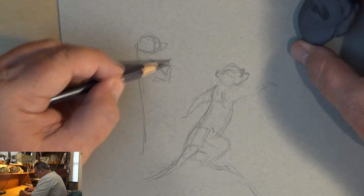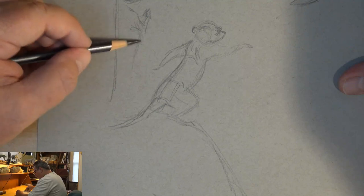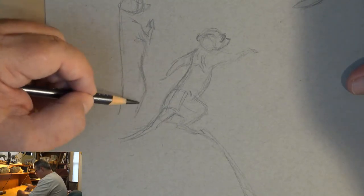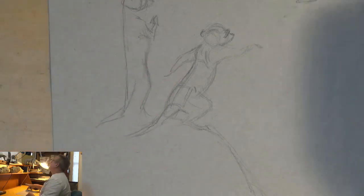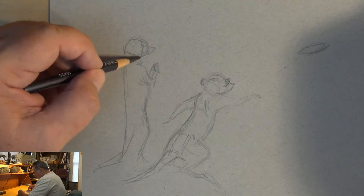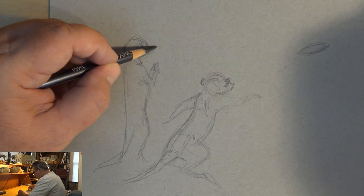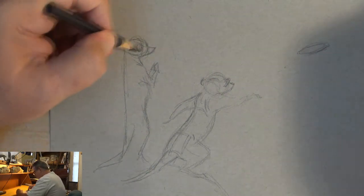Whenever you guys say rhino, all I can think of is the ants from James and the Giant Peach. I remember that rhino. It was so... sorry, hold on. There's a little thing there. Little side ears. Like that. That one feels good.